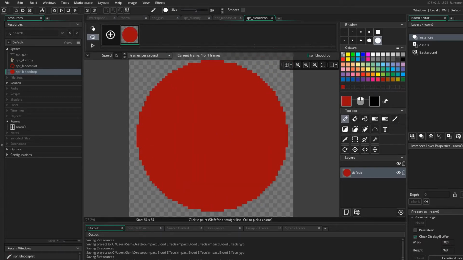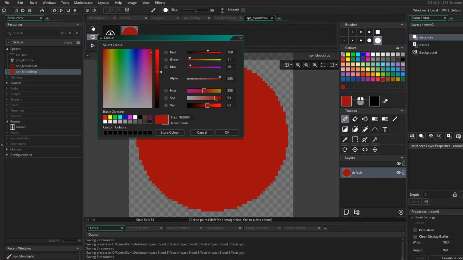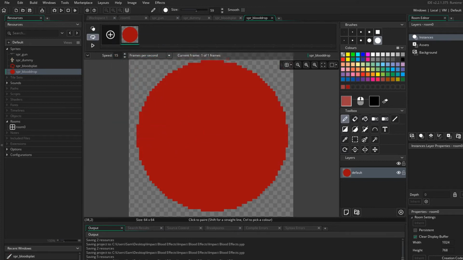There we go. Double click on that same red and I'm going to turn the saturation down to there. Make that a bit smaller. Let me see. There we go.